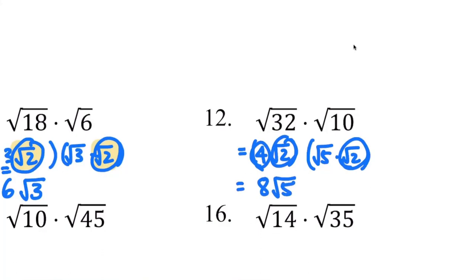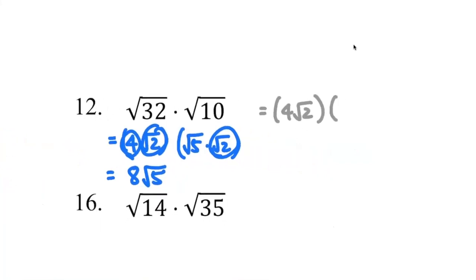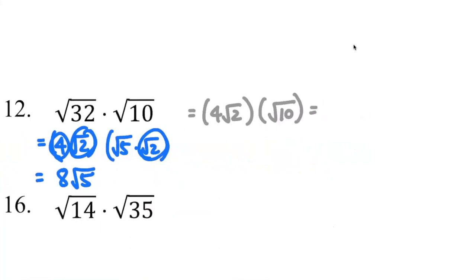Now, let's just say one thing. Hypothetically speaking, let me use a different color. Let's say that you were able to simplify the root 32, but you were not sensitive enough to break down the square root of 10. What would happen? You would go ahead and multiply the two numbers underneath the square root, but then you've got to be very sensitive and ask, is there a way that we can break down the 20? Like simplify it? And we say, yeah, of course.